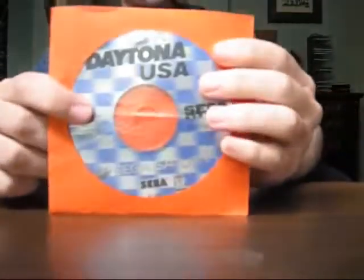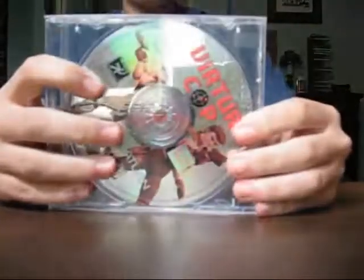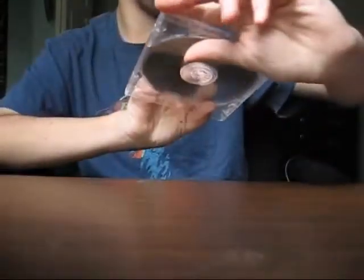I guess what you also need to play with your new shiny console are games. It came with how many games? 1, 2, 3, 4, 5, 6, 7. Lovely. Unfortunately, most of them are sports titles. You have PGA Tour, whatever the hell it is, Daytona USA, Virtua Fighter 2, Virtua Cop. Virtua? The hell, it couldn't say virtual?